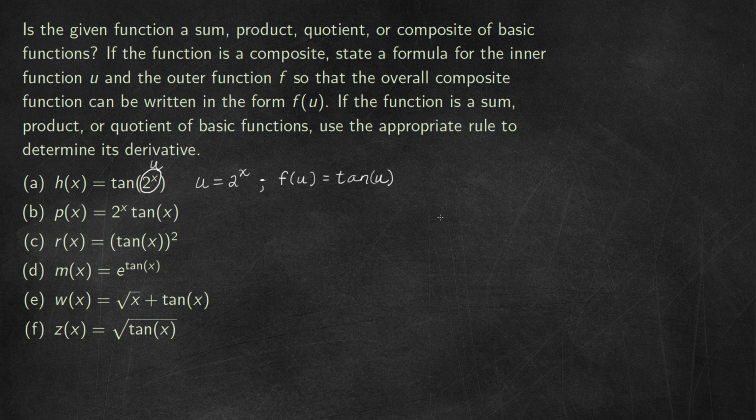I mean, we can call the x whatever we want to call it as long as it's just a singular variable. So we know that the derivative of tangent u is secant squared u. Our derivative rule tells us that. But the derivative rule does not tell us the derivative of tangent of 2 to the power x. So we're separating this into inside function and outside function, because hopefully we know how to find the derivative of each one of those parts. So we know the derivative of tangent u is secant squared u, and the derivative of 2 to the x is 2 to the x ln 2.